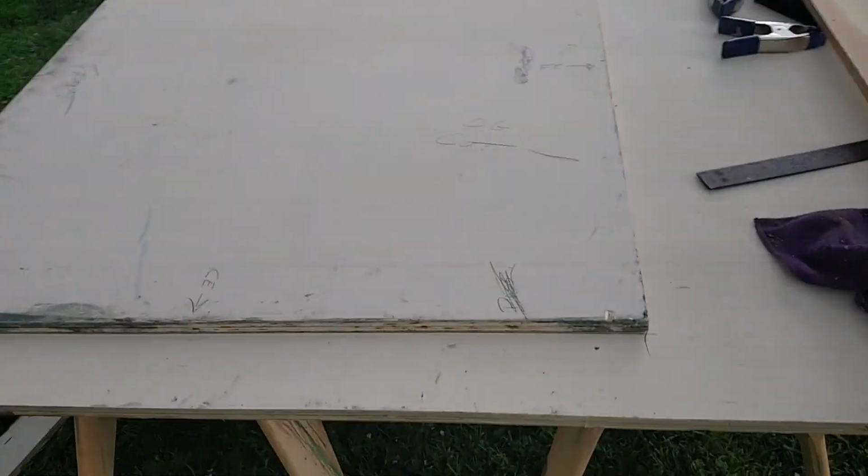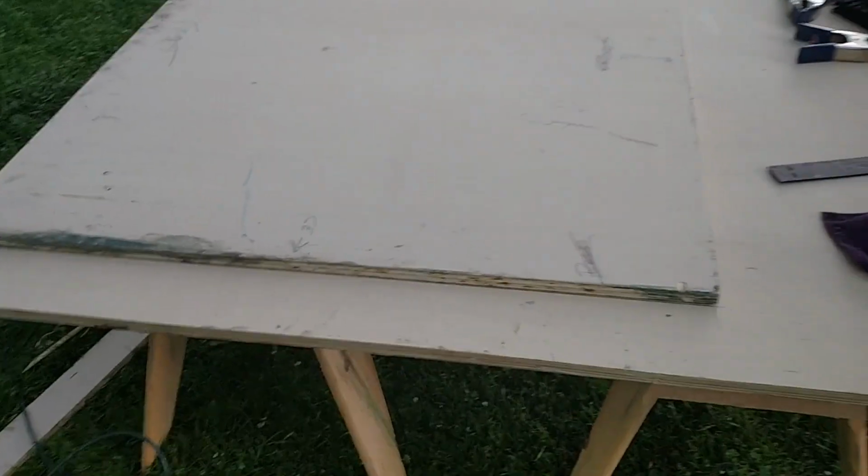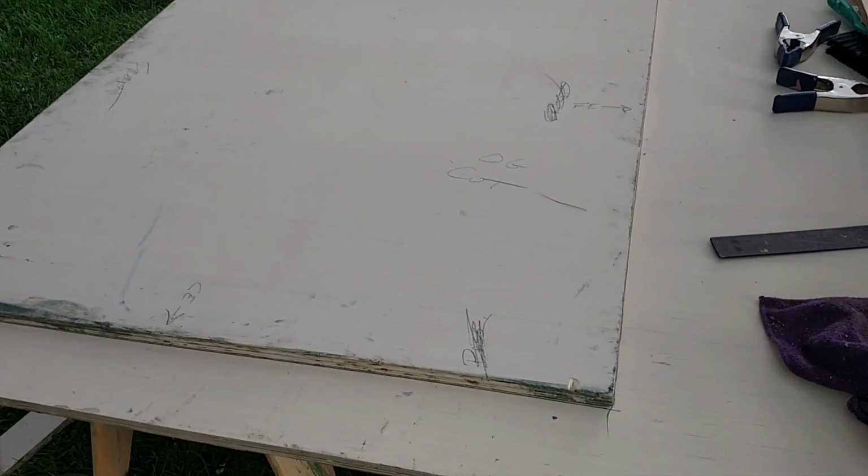All right, this ain't worked out as I planned. I'm not square as much as I thought I was, so I had to do lots of test fits and trim a little bit at a time till I finally got this to where it fits as well as I could get it to fit, which is fine.